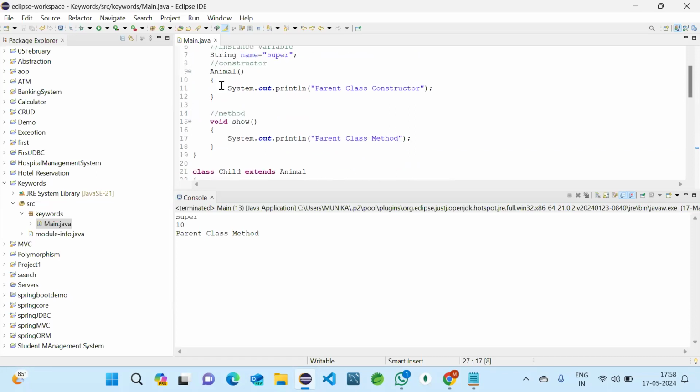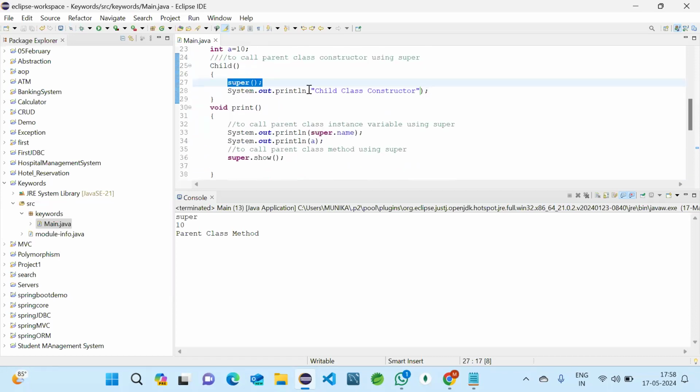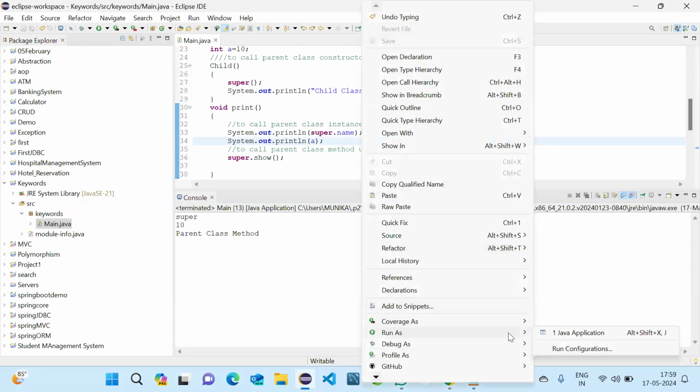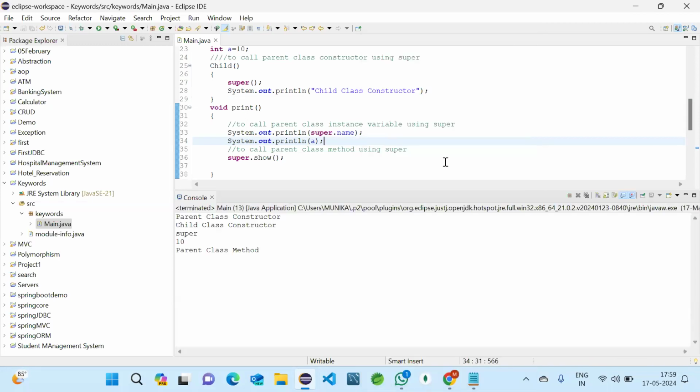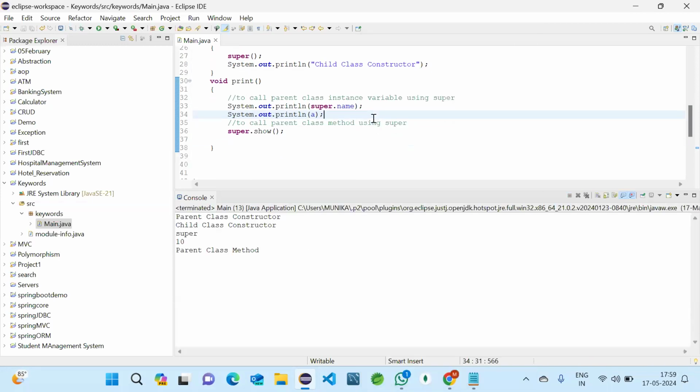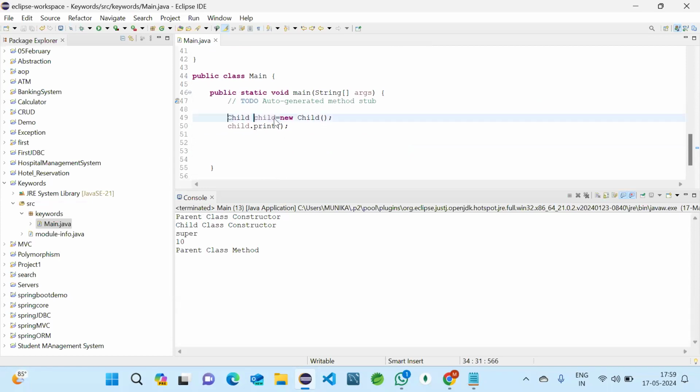So it will go here, and then this line will be printed. I will show the example, then we'll discuss it. In the main we just created the object and called print, but in the output we get the constructor result first, then the print.